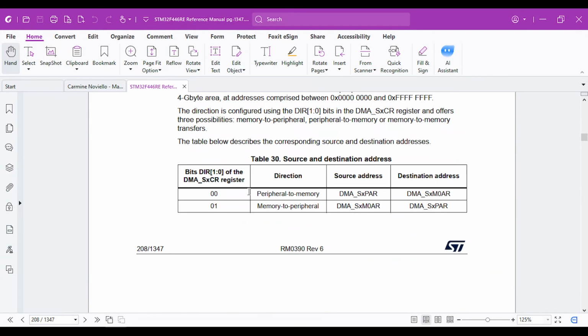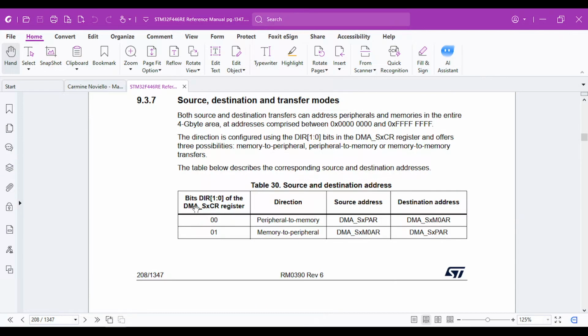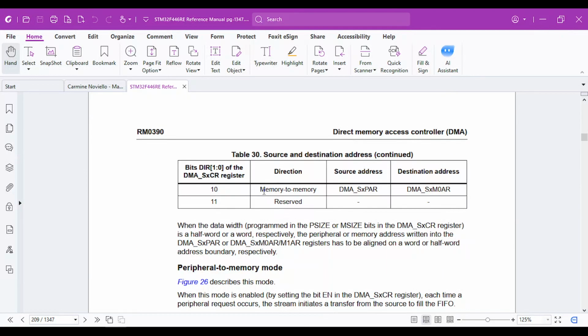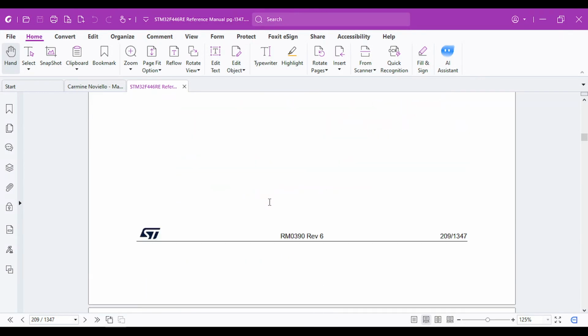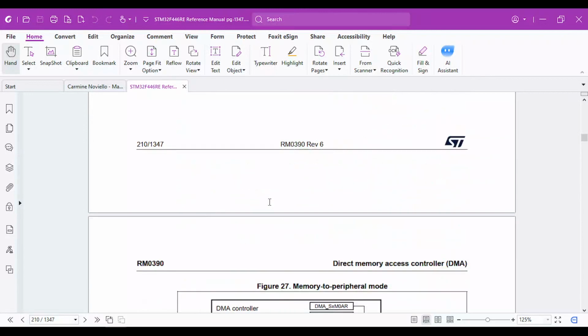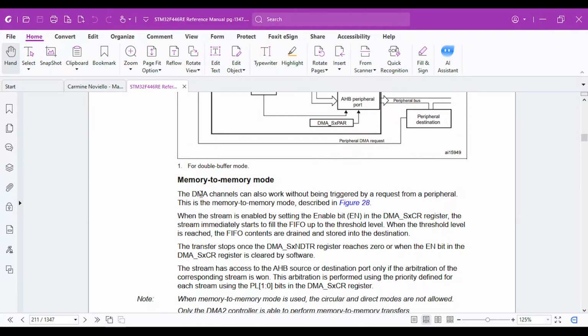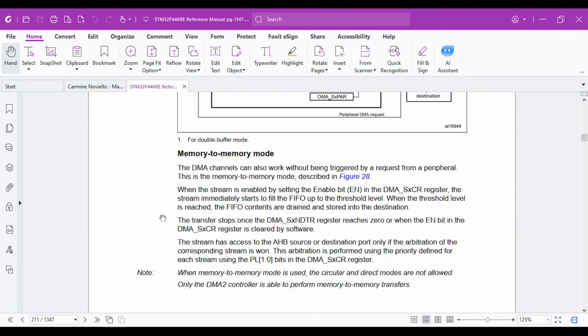And then coming down, you can see the register which controls the direction of data transfer, like peripheral to memory, memory to peripheral, memory to memory, and so on. So we are interested in memory to memory data transfer. So scrolling down, we can reach page number 211, which talks about memory to memory mode.